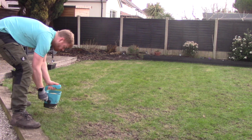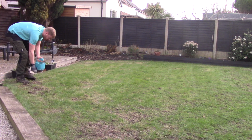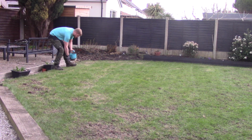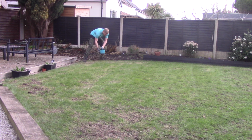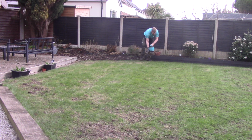So now it's time for the grass seed, and I'm applying this at 25 grams per metre squared. I've chosen the Relentless Gardener Premium Shade, because the lawn has big trees covering it for quite a bit of time in the year. So let's go.